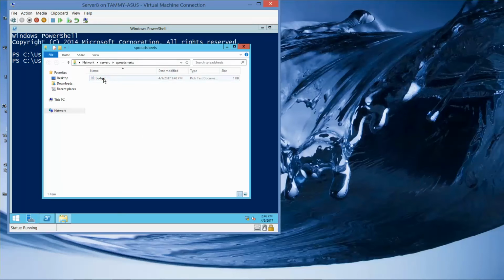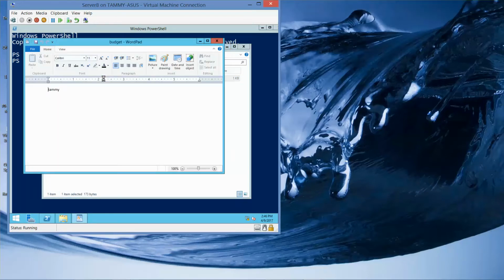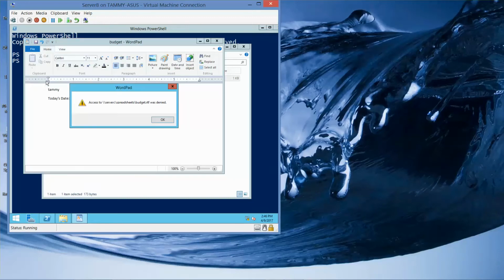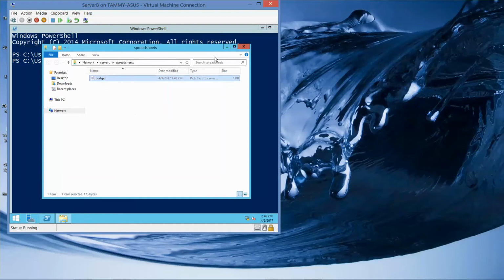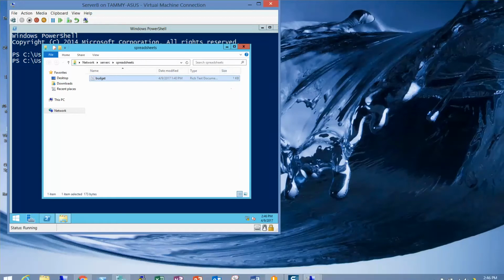Now we're going to double click the file and add today's date, and then save it. You see that we got access, but we only have read-only access. So now we click OK, Close, and don't save. Close out.